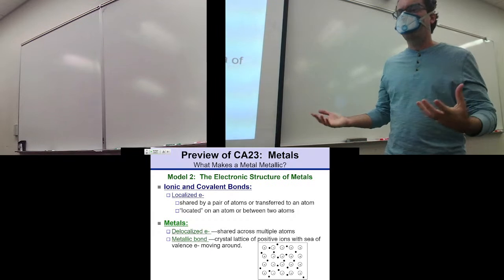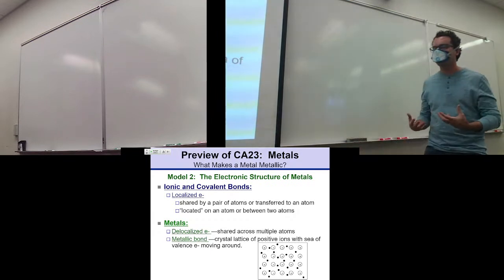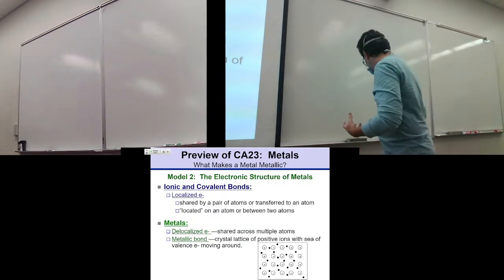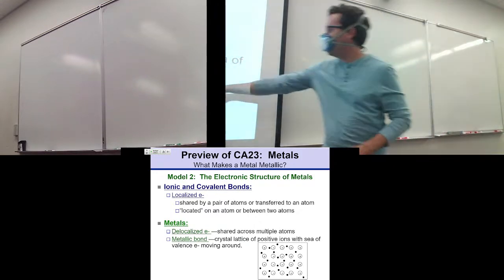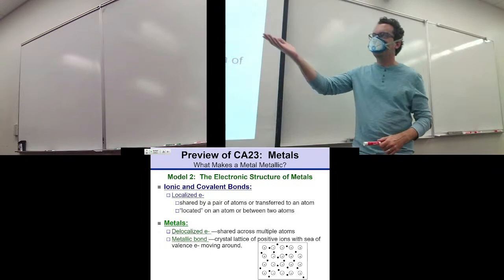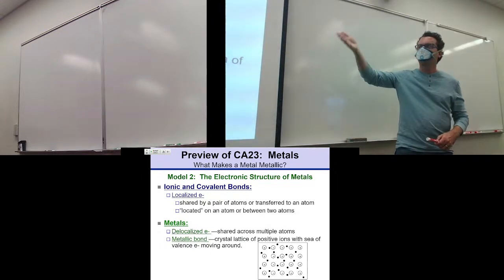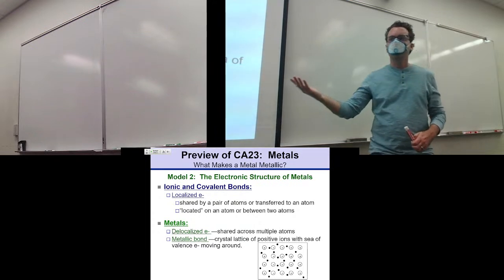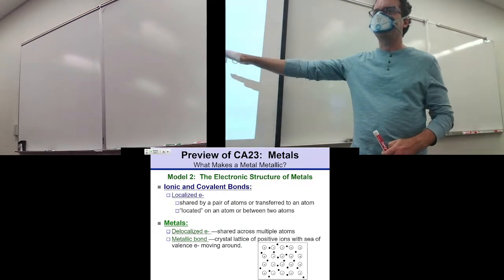So how does that work? Well, the way you should think about metallic bonding is that the metals, first of all, they're all neutral. Even though you see these positive charges here, remember that when you talk about iron metal, or titanium metal, or nickel metal, you're talking about the neutral atoms. So these atoms are all neutral.